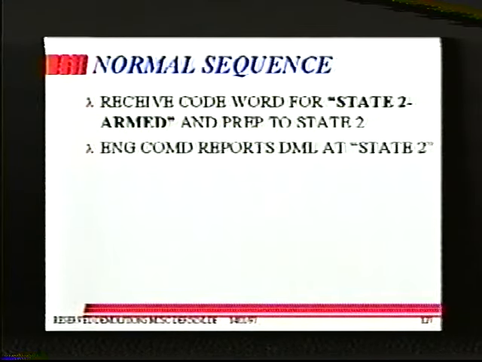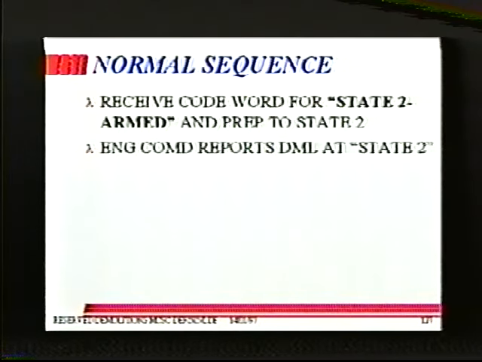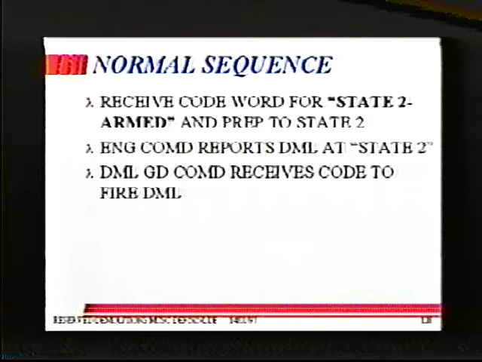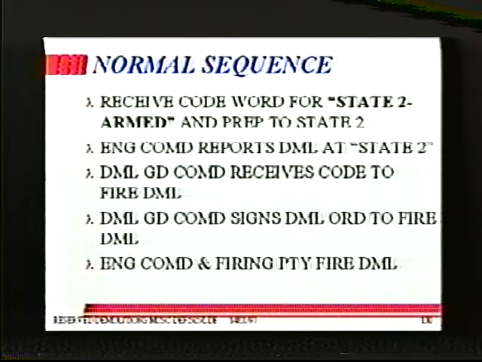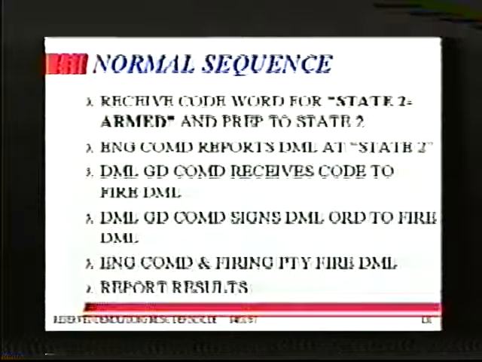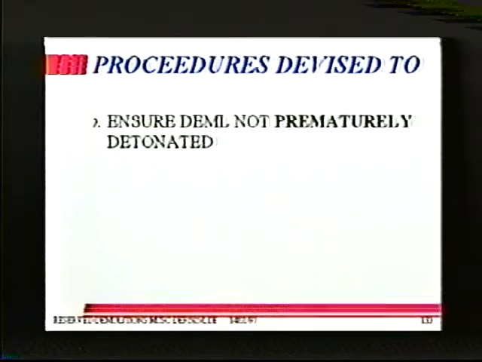The demolition guard commander receives the code word to fire the demolition. He signs the demolition order to fire the demolition. The engineer and the firing party fire the demolition. And the results of the demolition are reported. These procedures have been devised to ensure that demolitions are not prematurely detonated and that only the appropriate commander can order the firing of the demolition. A great number of lives or the operation itself could hang in the balance.